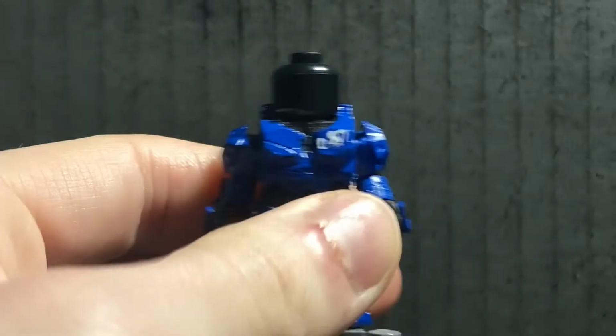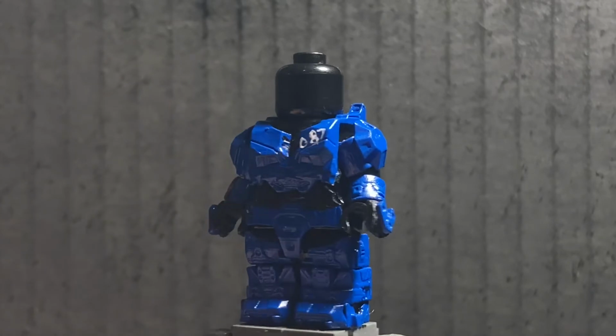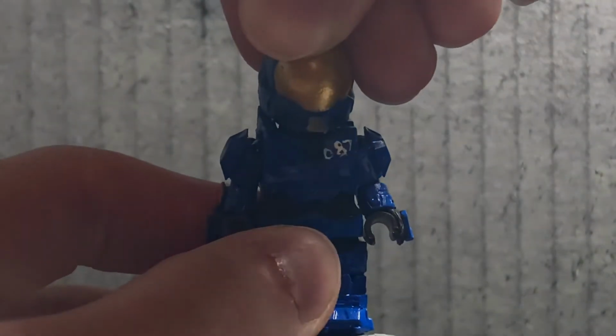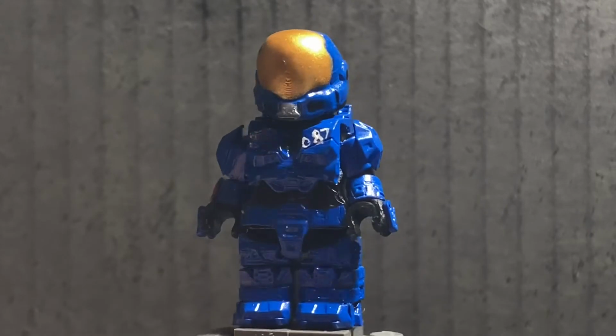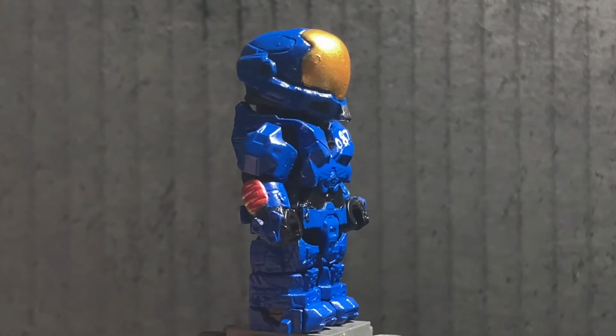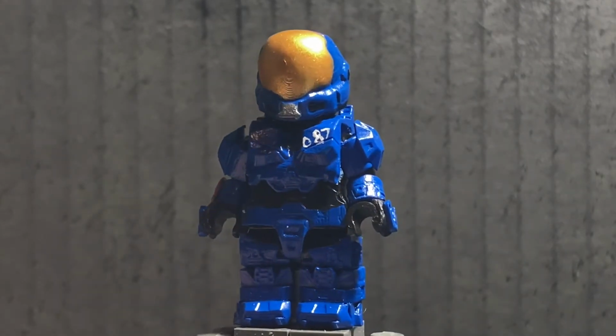And then underneath the helmet, just a blank minifigure head, which still came out pretty good. And overall, pretty solid figure, I'd say, on my part. This was probably one of the easier ones to do, as the other ones did require some more work, and the next one is probably the hardest, and I'll explain that in a bit. But overall, this came out pretty nice, and I like it.